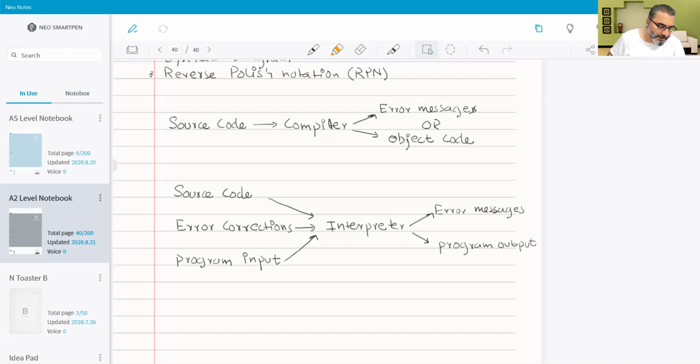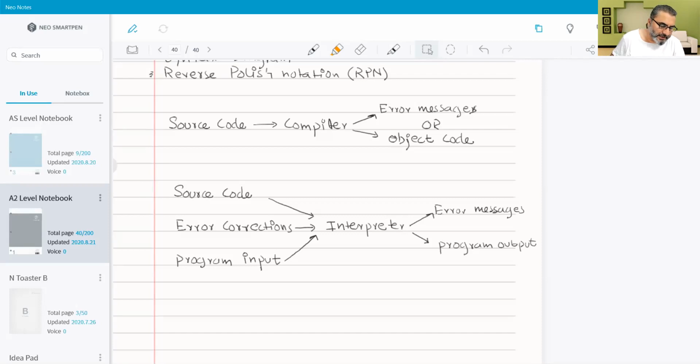Both the compiler and interpreter will construct the symbol table, and interpreter will also allocate space in memory to store any constants, variables, and other data items used by the program. So it would actually be allocating a space in the memory, because otherwise these things cannot be stored.